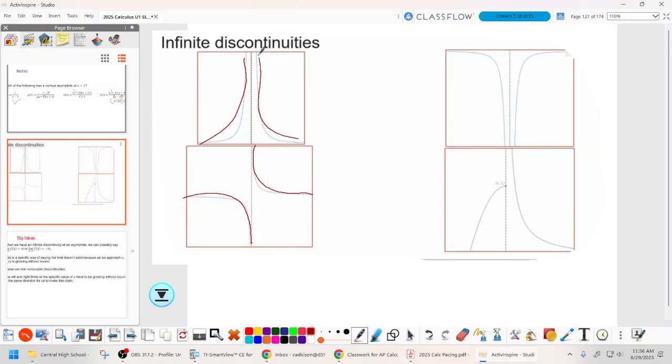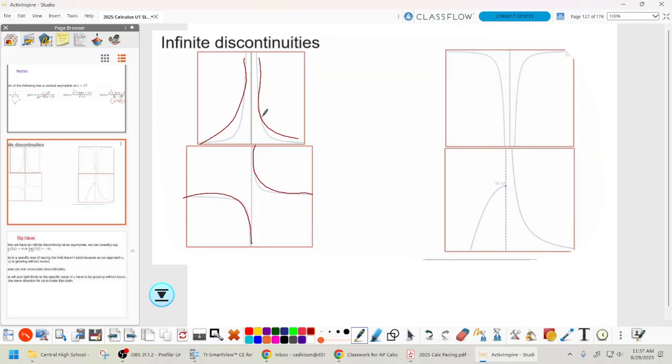In algebra and pre-calc, you just have to graph this. If I gave you a function, you didn't necessarily know which one of these it was, so we did a bunch of point checking, which was super annoying. Check closer and closer to your asymptote, see what it's doing. As soon as I say closer and closer in calculus, what am I talking about? A limit, right? So how do we distinguish between these two using limits?